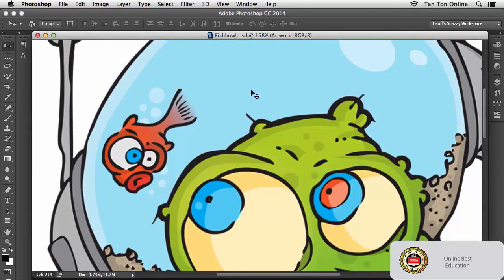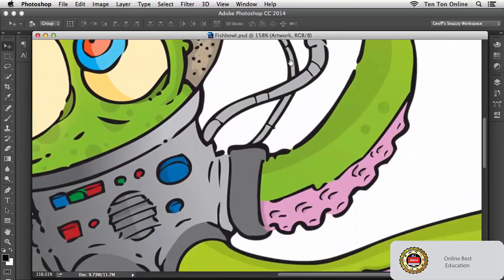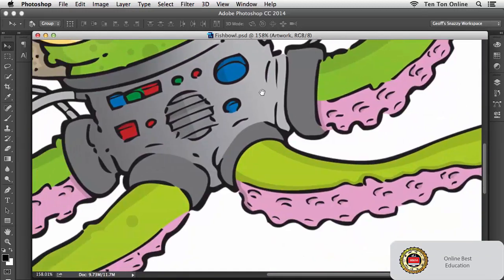Now, give this a try. Tap your V key on your keyboard one more time, back to the Move tool, right? What I'm going to do is temporarily access my hand tool by holding down just the space bar on my keyboard. This will allow me to pan around inside my image. As soon as I let go of the space bar, I'm back onto my Move tool, or whatever other tool I had previously activated inside the toolbox. So there you go, another toggle for you.